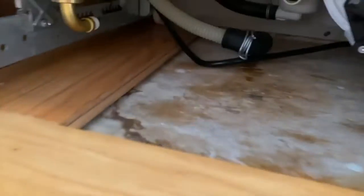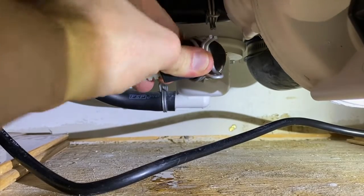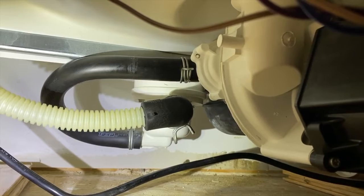Coming back down below, what we'll do is re-secure that drain hose. Push the drain hose all the way on. Be careful, don't harm it as you do that, and then re-secure this clamp. Making progress, the drain hose is reinstalled and secured with the clamp.